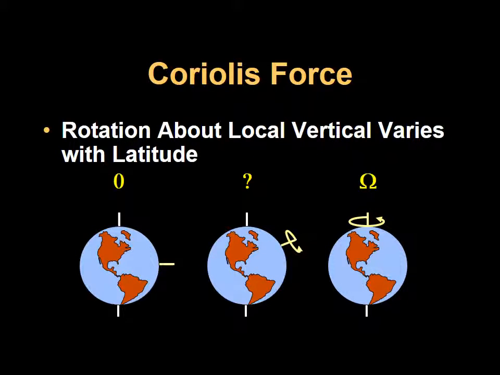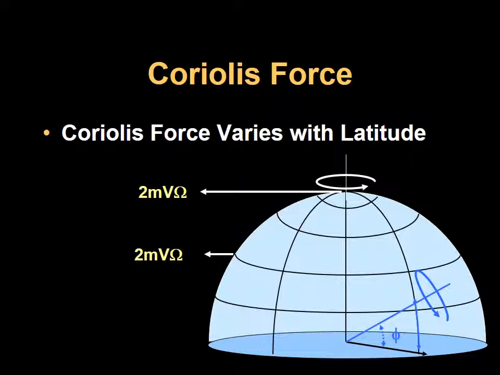Now, we talked about the Coriolis parameter and the Earth's vorticity, how it varies from the equator to the North Pole. And the same is true for Coriolis force. It varies, because you can think of the Coriolis force as proportional to the angular rotation of the vertical. And we did this in class, if you remember, when we brought in the Earth, and we actually looked at how the local vertical rotates. And that's a measure of the Coriolis force. So Coriolis force varies with latitude. It's greatest at the North Pole, and it's weakest at the equator.